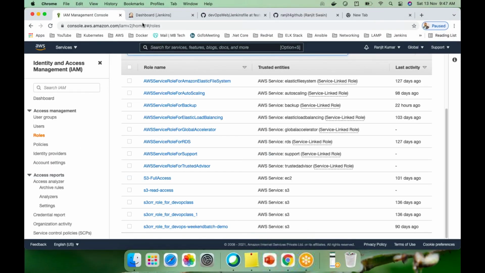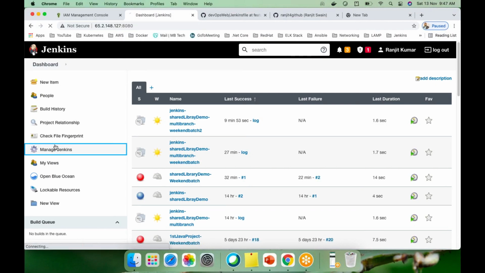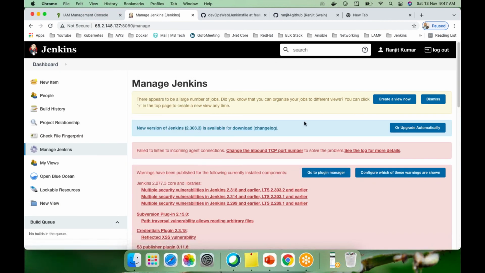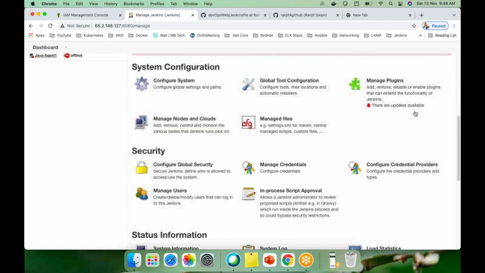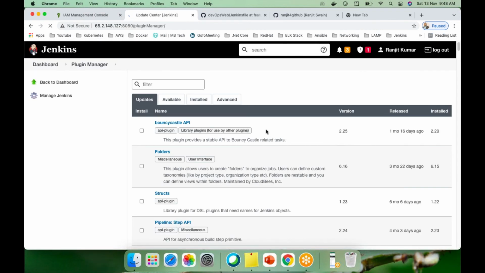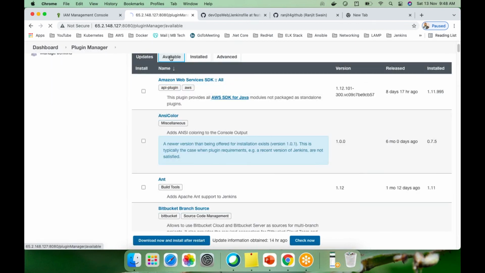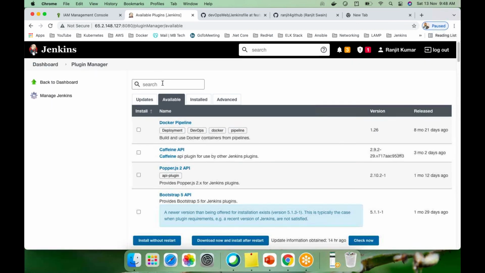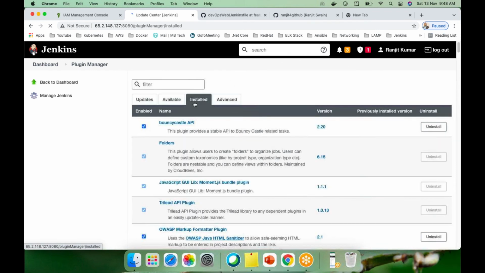Go ahead and go to Manage Jenkins, Manage Plugins, go to Available and search for S3 Publisher. I already have it installed, I believe. Let me go and check in the installed section.